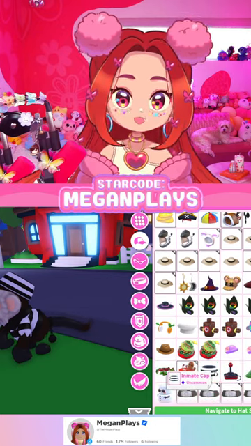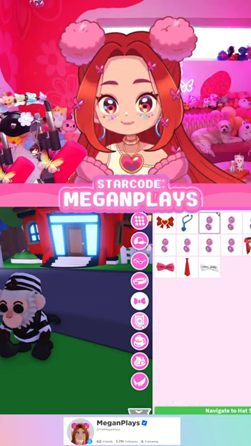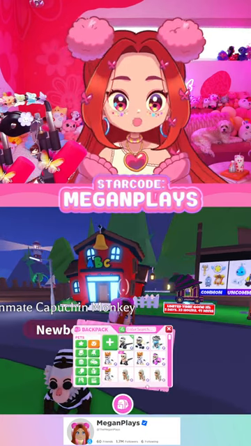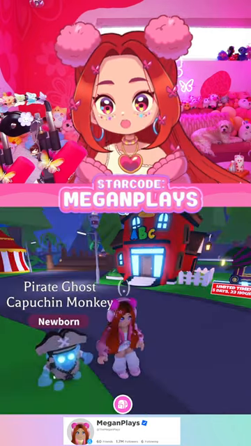Oh, right here. So the inmate cap can be removed. And then let's see what else. Nothing else, just the inmate cap. Okay, love that. And then, okay, now last but definitely not least, we have ourselves the pirate monkey.